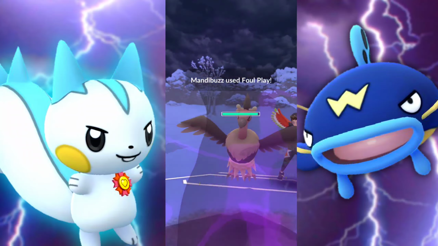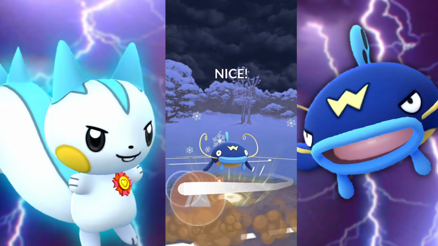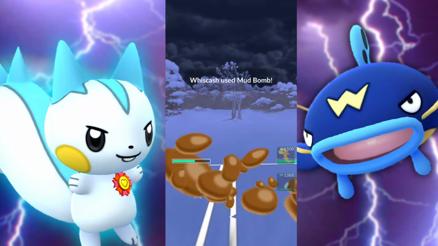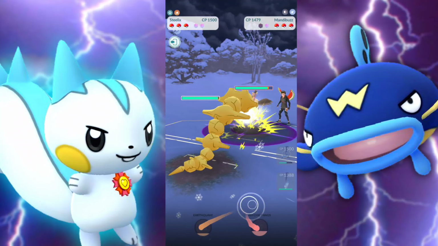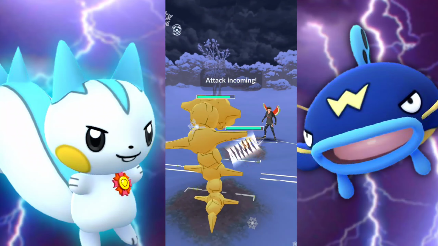Alright, so up against a Mandibuzz here, we can build up to the Blizzard to kind of threaten them for a lot of damage here, but they can absorb that. So let's see if they want to shield it up, and they do. Fantastic. So what we're going to do is go ahead and swap into our Steelix at this point, and they're going to be bringing in a Stunfisk.